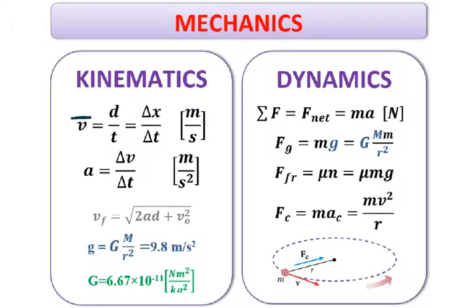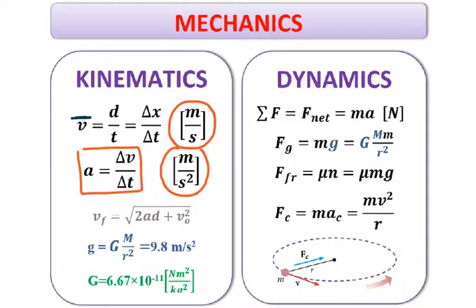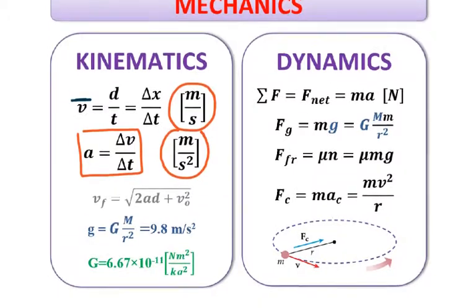And then for acceleration, you can pause it and think about what acceleration is before I give it away to you. But if you already paused it and thought about it, or decided not to think and hear what I'm going to say, acceleration is the change of the velocity over the time. So the formula here is the change of the velocity over the time. Your average velocity is measured in meters per second, and acceleration is measured in meters per second squared. So what does it mean that acceleration is in meters per second squared, and what is acceleration?